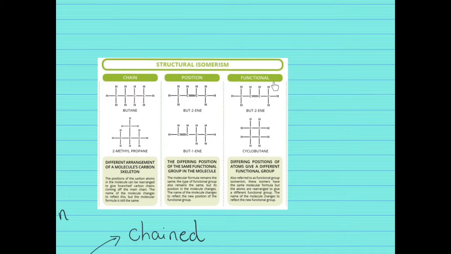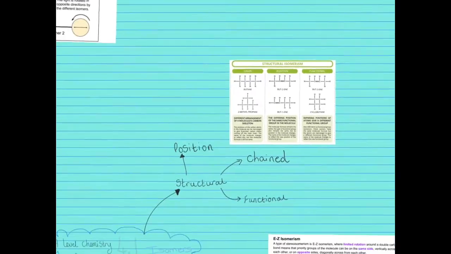This one's a little bit different. It's got the same molecular formula, making it a structural isomer. However, it's got different functional groups. This has got a cyclic structure, and that one has a carbon-carbon double bond. However, if you were to look at them, they've got the same molecular formula, but the atoms are arranged differently. So they're the 3 types of structural isomers: same molecular formula, different arrangement, okay?